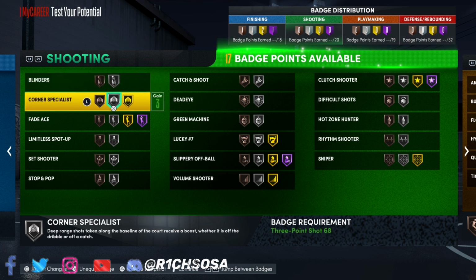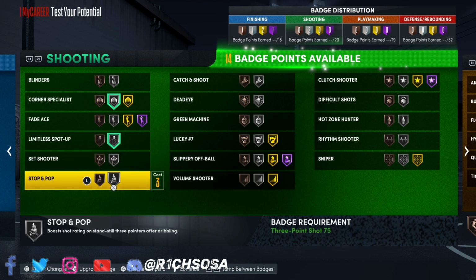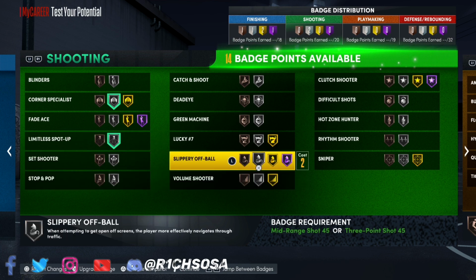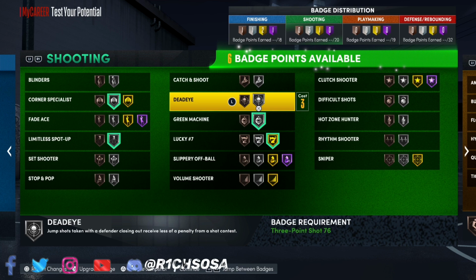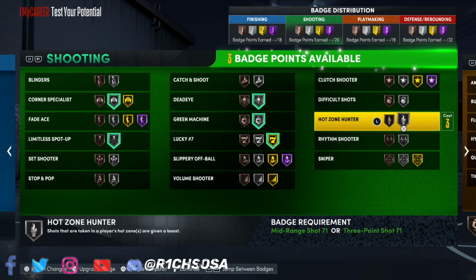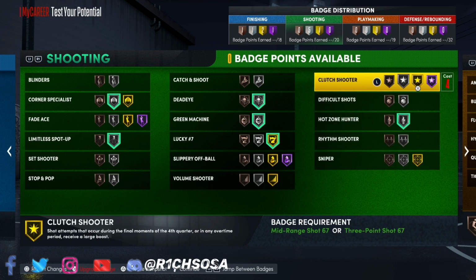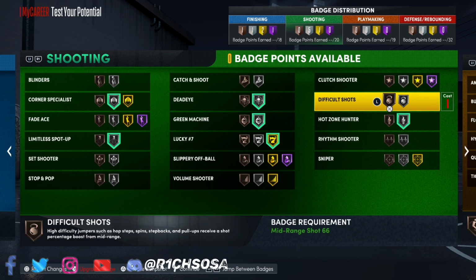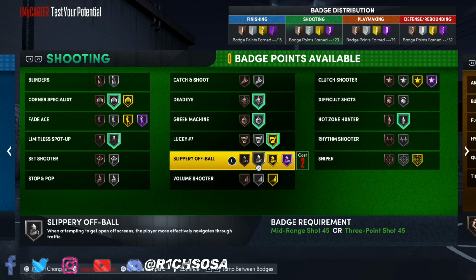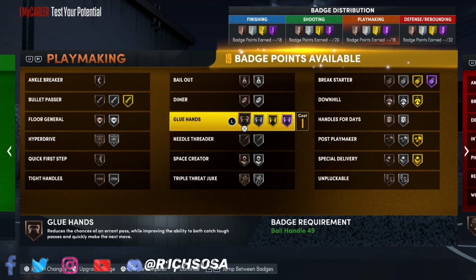Now, when it comes down to the shooting, I already know that y'all are going to go based off of your own preference when it comes to this, but let me go ahead and lead y'all in the right direction at least. So first, I'm going to hit y'all with is going to be Corner Specialist on silver. Another one that I like, going to be Limitless Spot Up, and then from there, go with Silver Deadeye, Green Machine, and then Gold Lucky number 7. If you want to, you can take off Lucky number 7 and put on a different badge, but you definitely want to go ahead and put on Silver Hot Zone Hunter to keep this build 100.